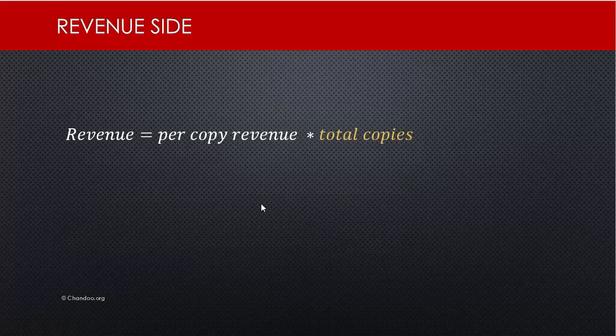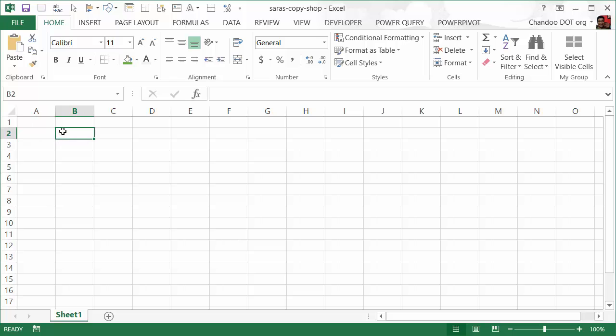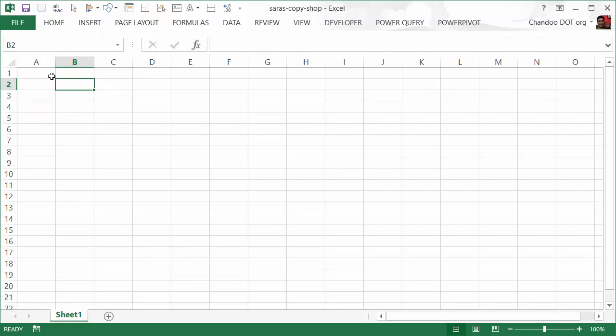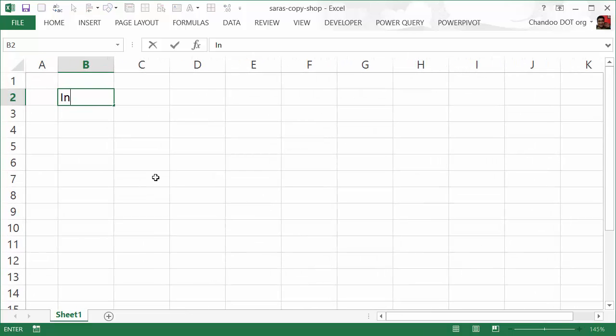Okay, so now that you understand the equations, the mathematical part behind the model, the process of constructing this model is very simple. We will go into Excel to build this. So create a blank workbook and list down your input variables in a clearly defined area. I'll just collapse the ribbon so we have more space there. So we'll call this inputs, but usually whenever you are building a model like this, you may want to put all the inputs in one worksheet, and the model can go into another worksheet that depends on the input worksheet. But for the sake of explanation and seeing everything in one page, I'm going to keep all the inputs and calculation in the same tab.